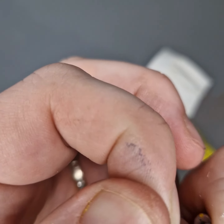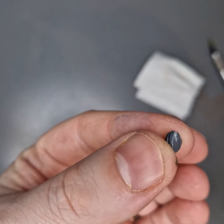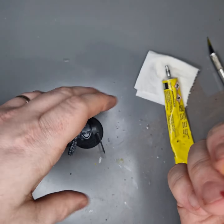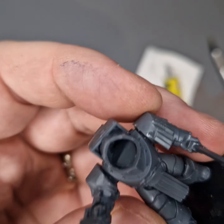I can't wait to start doing my Night Lords for this project, because that is going to be so much fun. It's also going to be a lot of work, but whereas I want my Imperial Fists to appear prim and proper, my Night Lords are going to be completely lazy. I'm going to try and make them look as lazy and careless as possible.